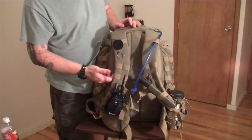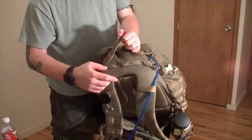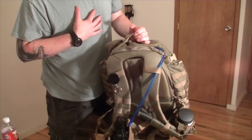A lot of people have questioned this yoke system here, the way instead of being attached straight to the bag, they're attached to themselves. It's personal preference, is all I gotta tell you. It will work for some people, it will not work for others. It doesn't make it wrong, it just makes it the way it is. It fits me fine. I like it, it works okay.